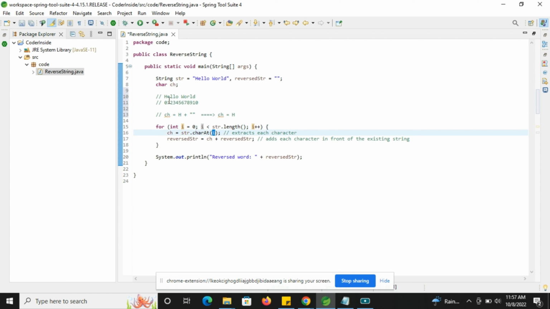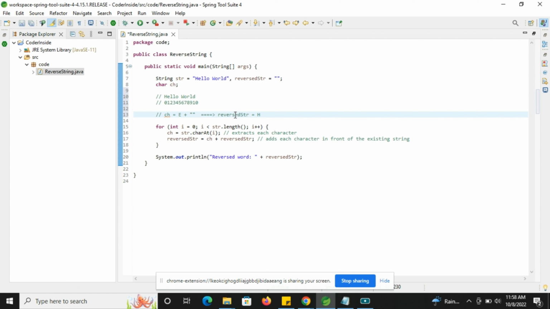At one index we have E. You can see here that at one index we have this character E. So it will store that E inside the character. Now we have E plus the reverse string.